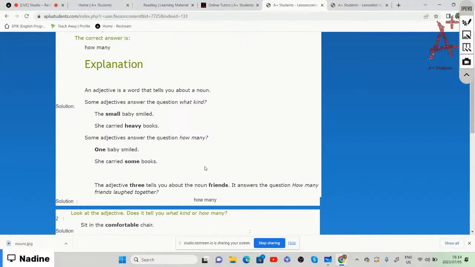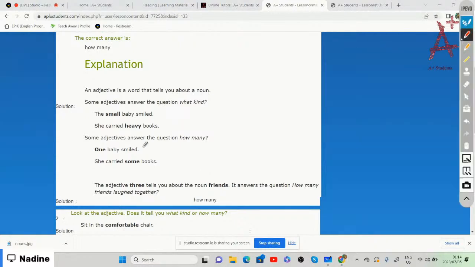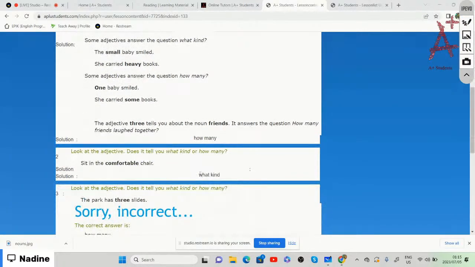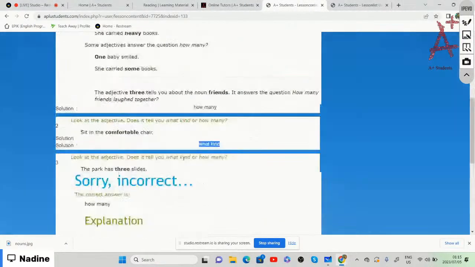All right. So if you said what kind of chair, then that is correct, right? Because here it's telling us what kind of chair. It is a comfortable chair, right? That tells us about the noun. So it tells us what kind.